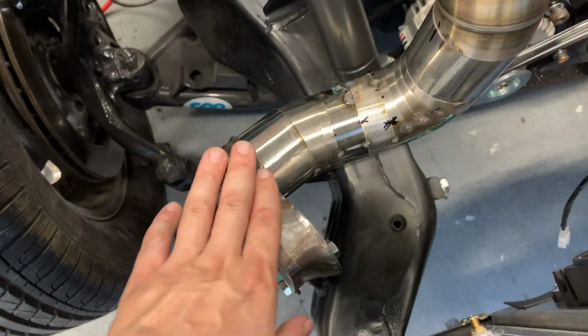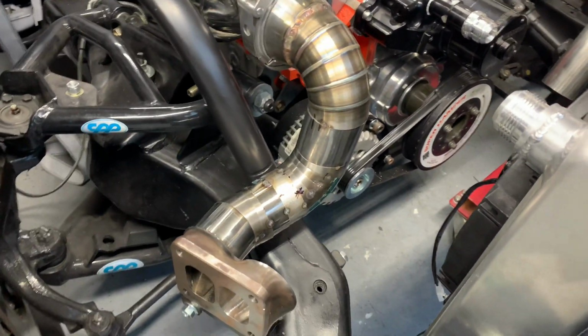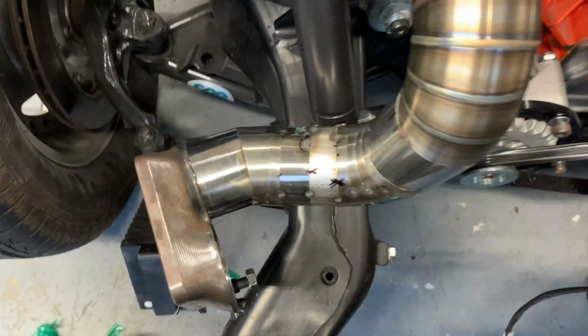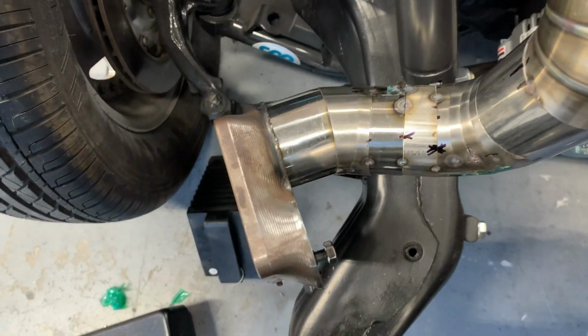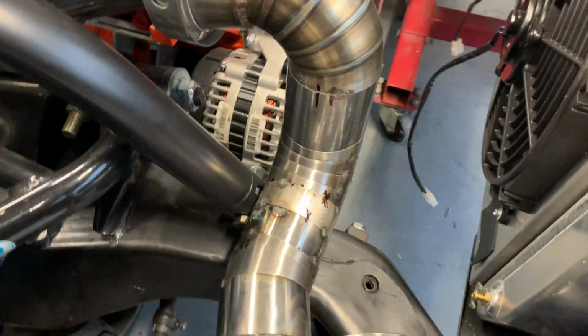But obviously if we get a T6 turbo, we'll change the flange and whatnot. But the piping and all of what you see already, that should be permanent. So I think it came out pretty good so far. It's definitely been a struggle, and I do have much more respect for the guys that do this daily or even just on their side job or whatever. It's pretty difficult to get all the pie cuts and stuff like that lined up.